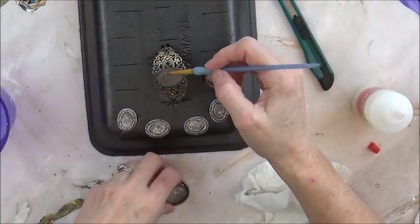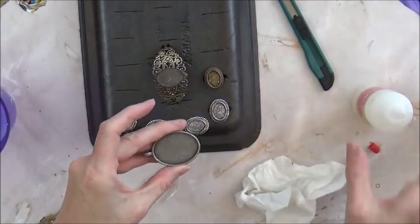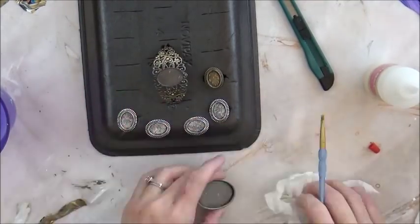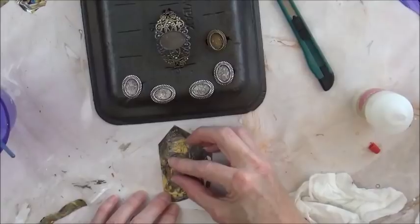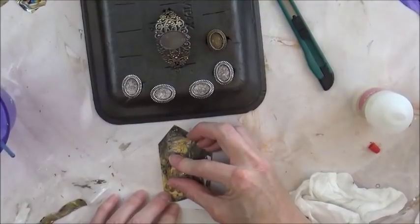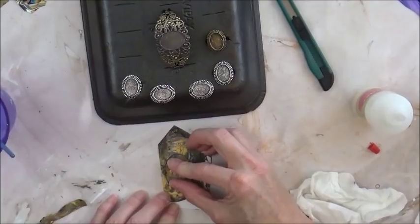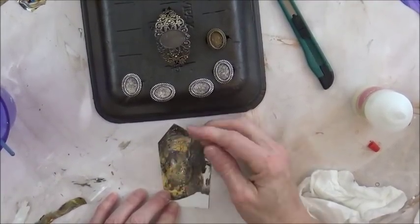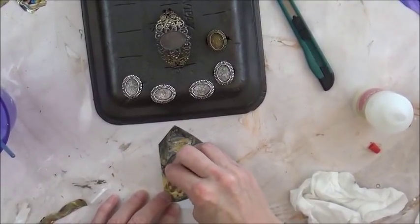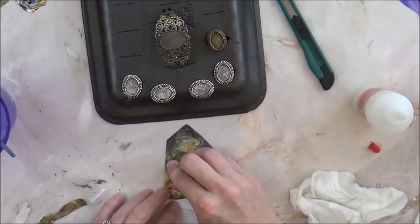I got a little too much glue on this one, so while I've got the glue, I'm going to go ahead and put it in this one. When it's a bigger piece, you have a lot more movement when you're pushing it down on your skins because you've got a larger space with the glue, a little bit more wiggle room. But you don't want to move it too much because you don't want to chance pulling up that paint for any reason with the glue that you've got attached to the glass.